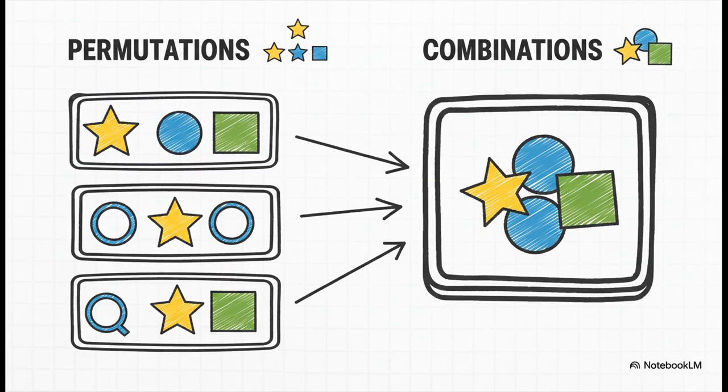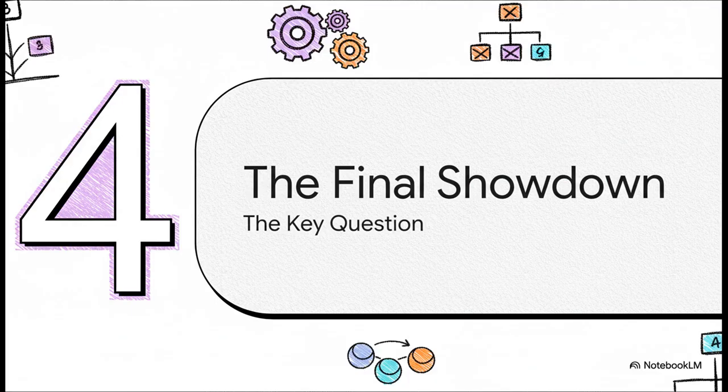And the implication of this is huge. By saying order doesn't matter, we get to eliminate a ton of outcomes that we were counting separately before. All the different arrangements of Alice, Bob, and Carol now just count as one single combination. This is the fundamental reason why you'll always have fewer combinations than permutations when you're working with the same group of items. So, now we've got these 2 powerful ideas: permutations and combinations.